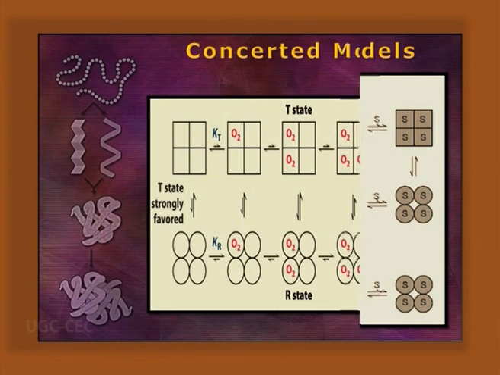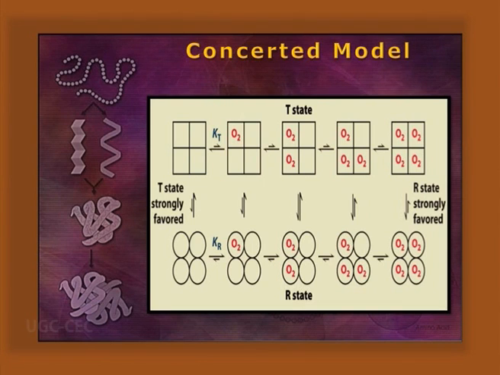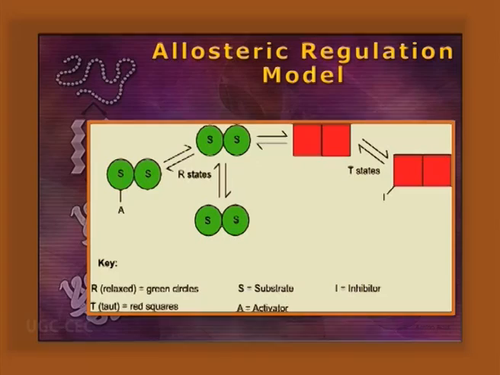In the case of the concerted model, that is also termed the Monod model or symmetry model. That is, a change in one particular subunit's conformation leads to conformational changes in the other subunits also. So, the subunit interaction is very important. That is the symmetry model, actually found in the case of hemoglobin. Oxygen binding to one subunit changes, that is the cooperativity nature, the interaction to the other subunit. That is also called allostericity.